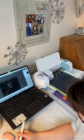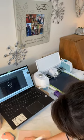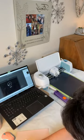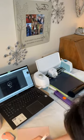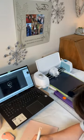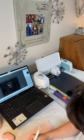So this vinyl that I'm using right now is a pretty thick vinyl. I believe it is from Amazon. And it's a little heftier than your Cricut vinyl or the vinyl that is black that we're cutting out right now, which is from swingdesign.com. I get most of my commercial vinyl from Swing Design because it is a very, very good vinyl. I believe it is Caesar. And I've had a lot of good success with that.